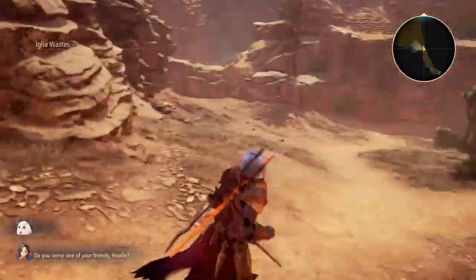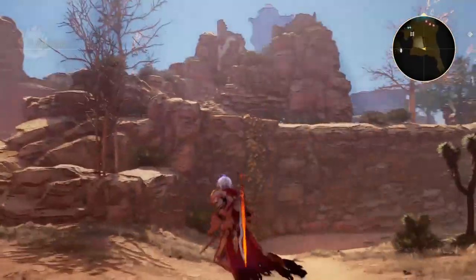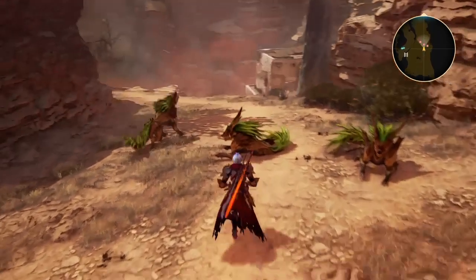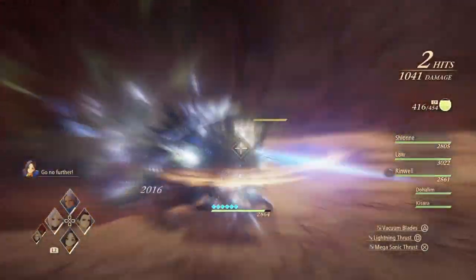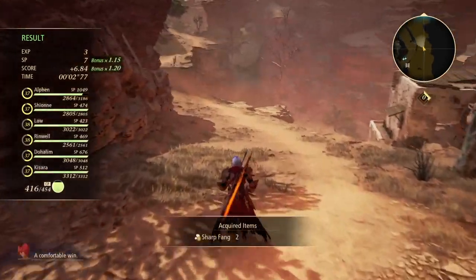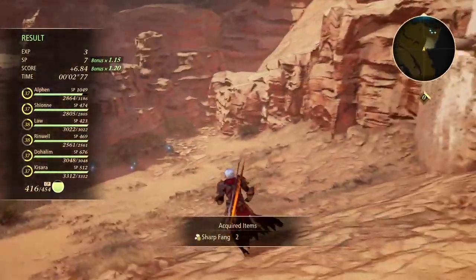Do you sense one of your friends, Hoodle? I'm not really bothered, Hoodle. If I see him, I see him. If I don't, I don't. I'm actually just looking for enemies. There's some. We'll kill these in like a second. I just want the material. They all have different ones, don't they? There we go. A comfortable win. Yeah, this isn't about leveling up at the moment. This is about getting materials.